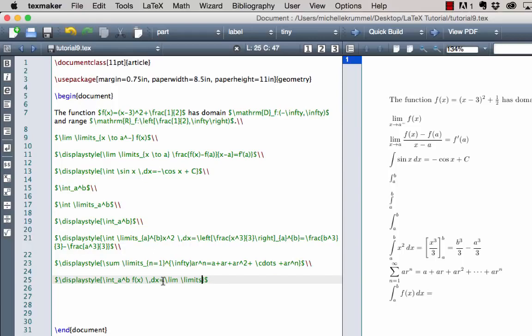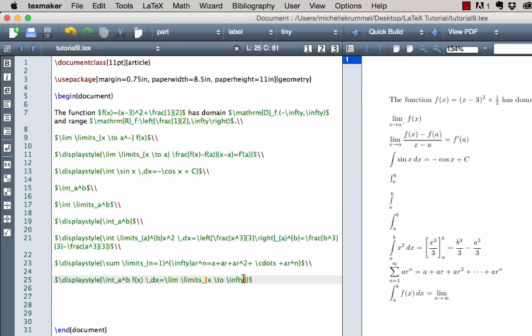So underscore, curly brackets, n, and then to get the arrow, backslash to, infinity, backslash infty, closing curly brackets. So that should say the limit as n goes to infinity. Let's compile. Make sure we're doing everything correctly.